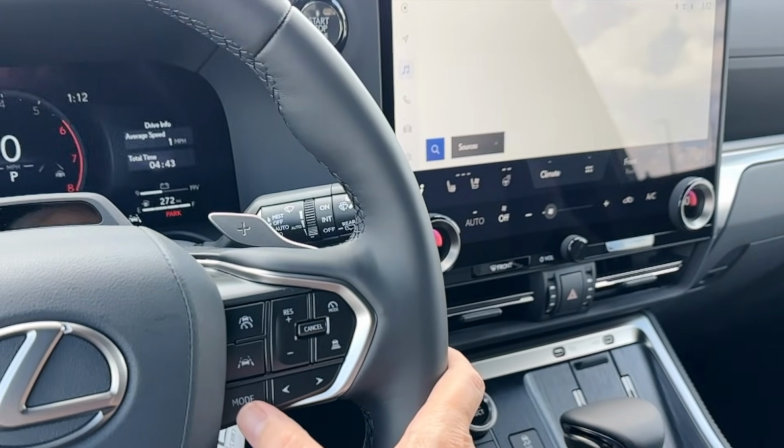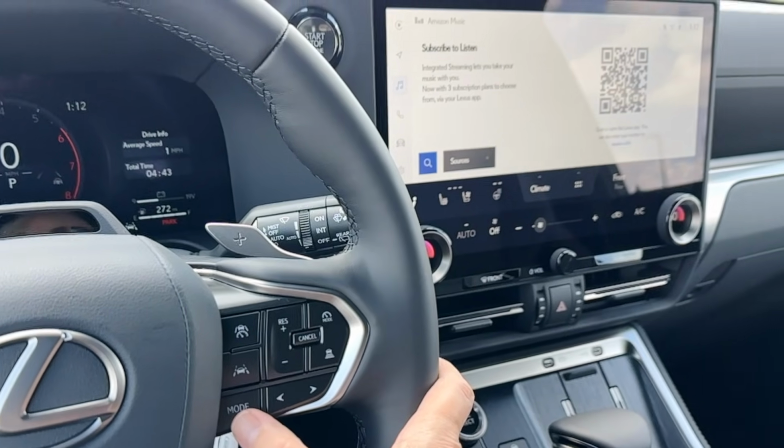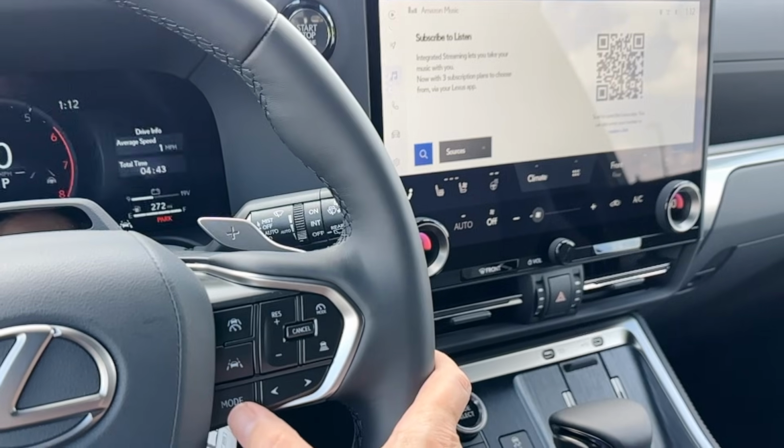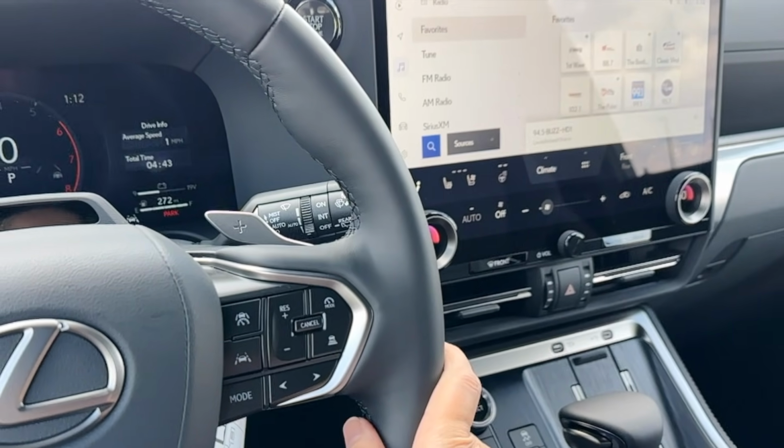You can also just listen to Apple Music or Amazon Music through the apps on your phone with Apple CarPlay or Android Auto. Just press again to come back to the source that you prefer.